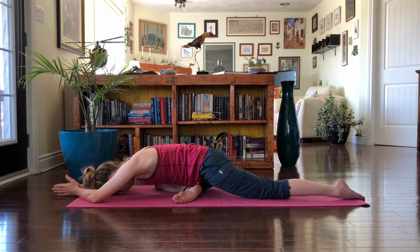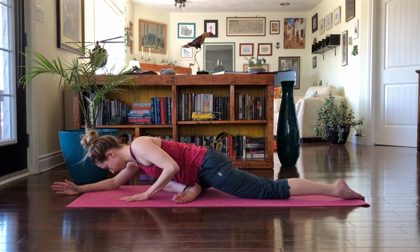As you settle in, bring your focus to any muscles that may not be fully relaxed, any muscles that are holding you up in this posture. And as you exhale, allow them to gently release little by little towards the earth so you can deepen that sense of connection and relaxation here. This pose can be a gentle reminder that sometimes the path toward peace is found by not fighting, but surrendering a little bit to those things we can't control.